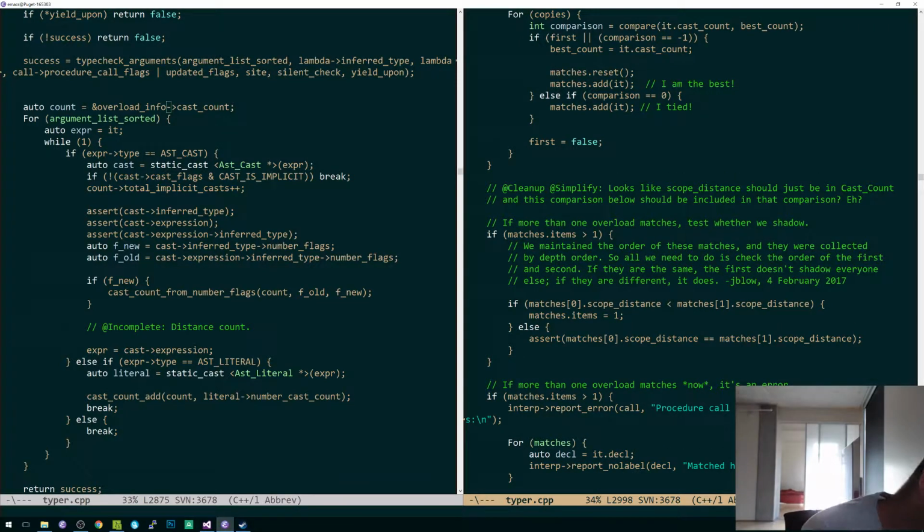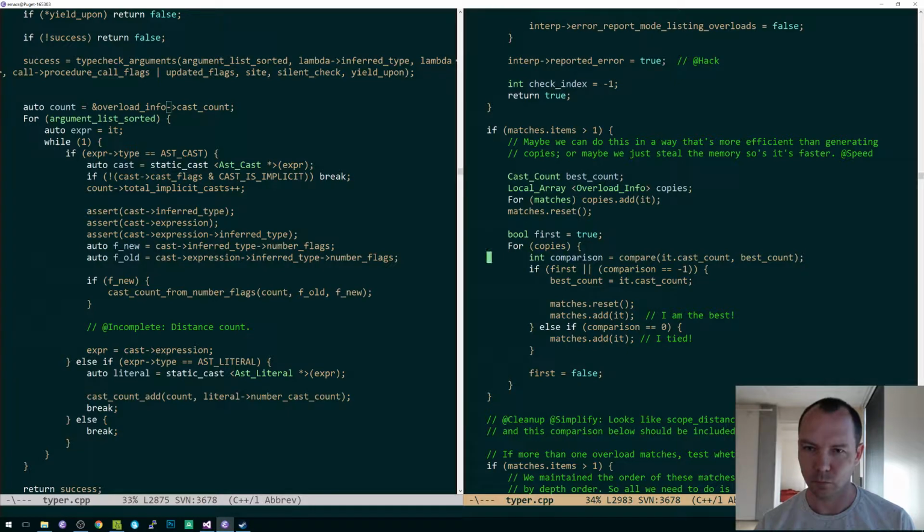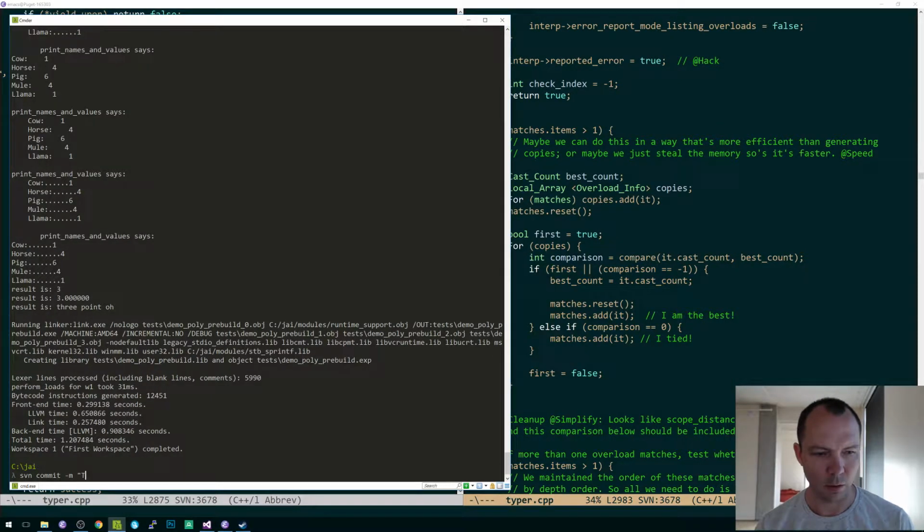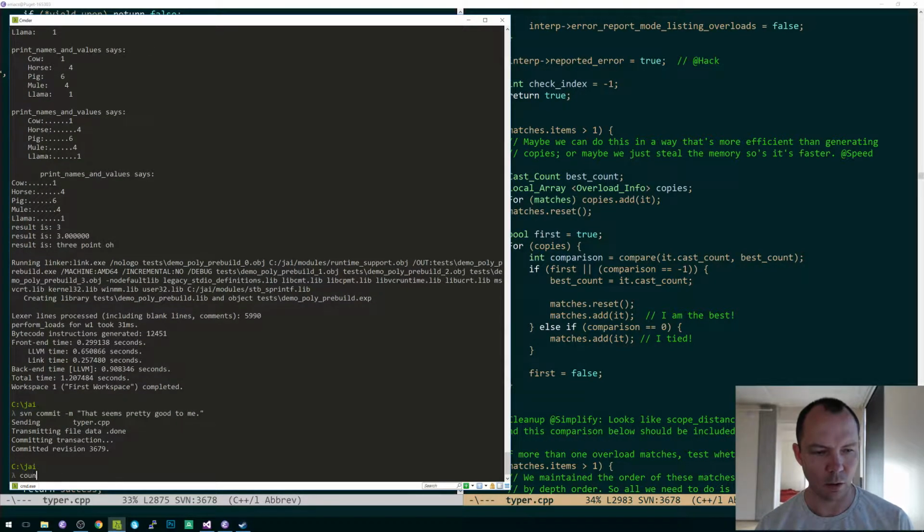I'm going to write that down. Scope distance in cast count. Well, that seems pretty good to me. That seems pretty good to me. Count.